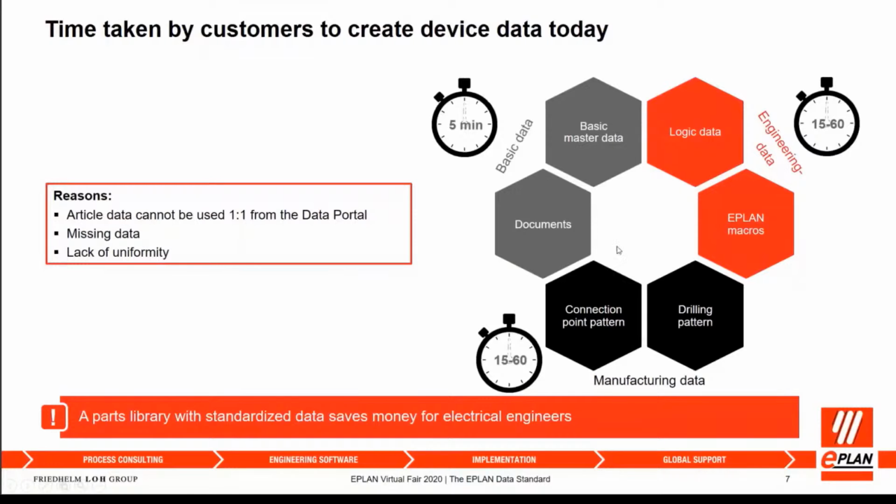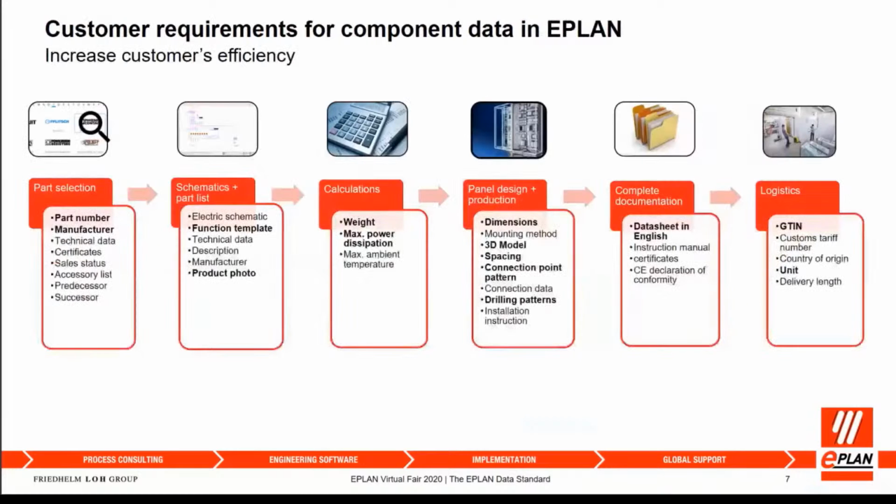And so there are a lot of engineers at the moment that have this work to do because they do not find the data yet in the data portal. They cannot use the data one to one from the data portal. And there is at the moment, or in the past, a lack of uniformity in the data. And this is what we are aiming at with the topic EPLAN data standard.